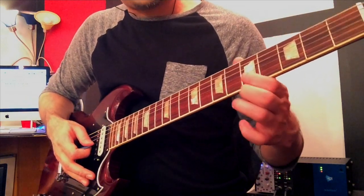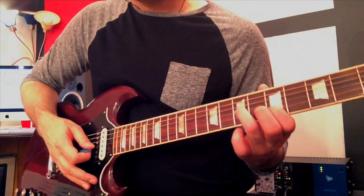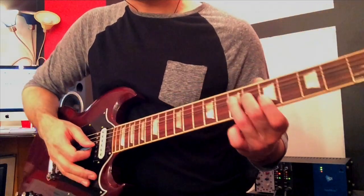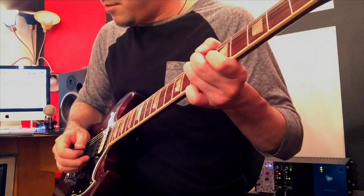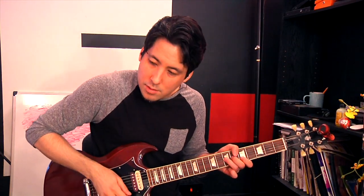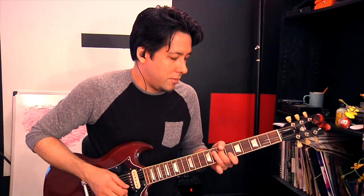Index finger is going to go on the 5th fret of the 2nd string, E. The ring finger is going to cross over to the 3rd string, 7th fret, D. And we're going to use our middle finger and ring finger to bend the G string, the 3rd string, up a whole step while leaving the 1st finger behind, okay? One of the grittiest sounding licks that you can do, because it's basically the same note trying to happen, but there's just a little bit off between the two notes, so it really vibrates in a crazy way. Move that around. It's one of their songs.